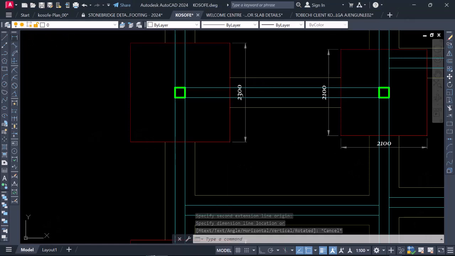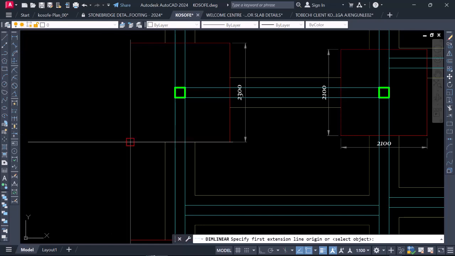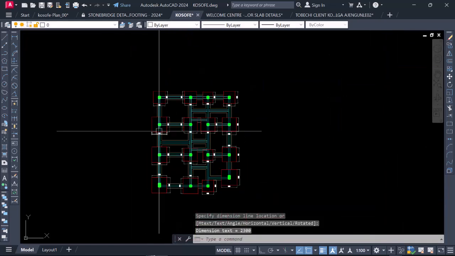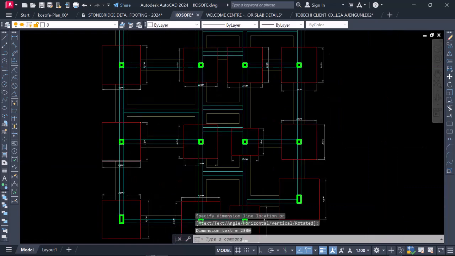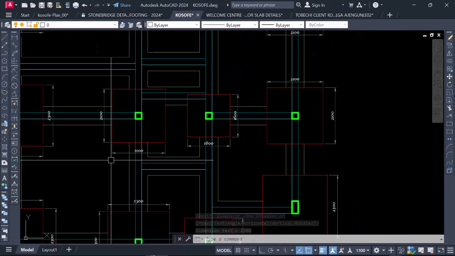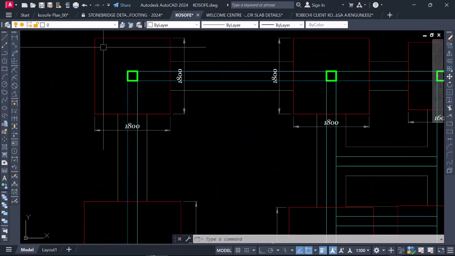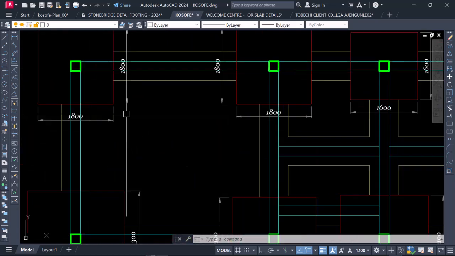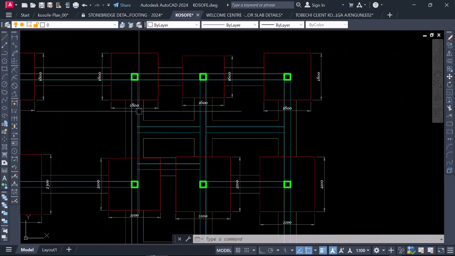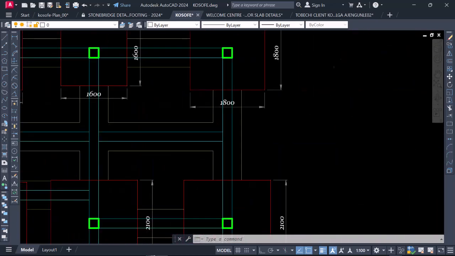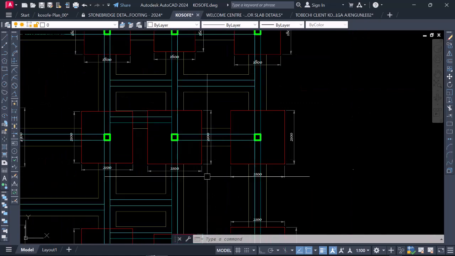And here we are almost at the last part of the dimensioning stage. You can see what I've done. I threw a cross dimension over all the bases, so that you're going to know what the sizes are. You can see I have 1,800, 1,800, 1,600, 1,800, as the case may be.